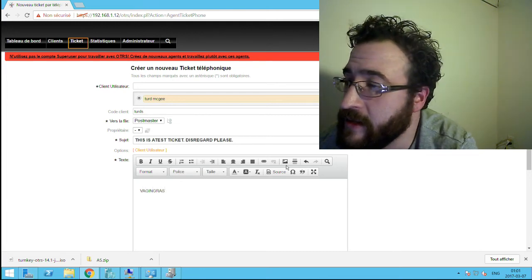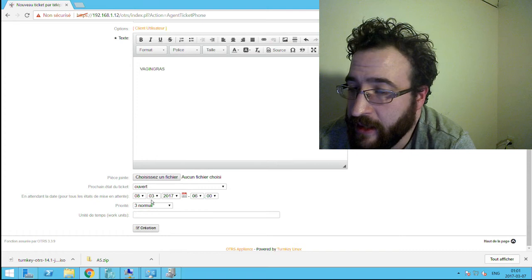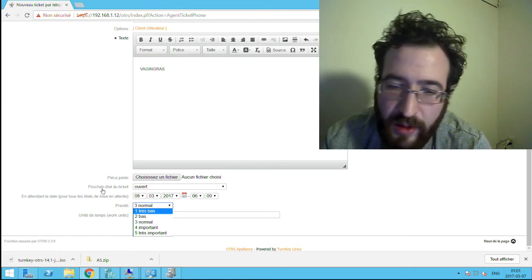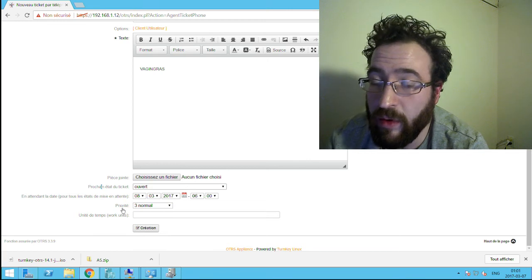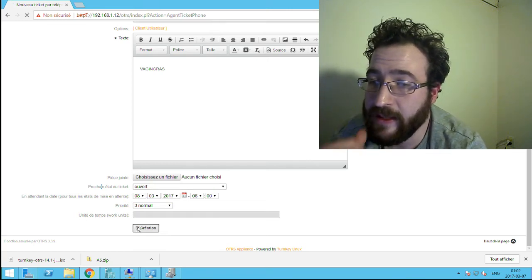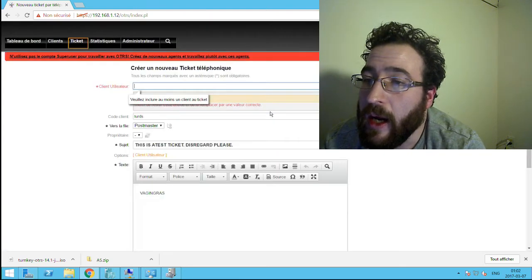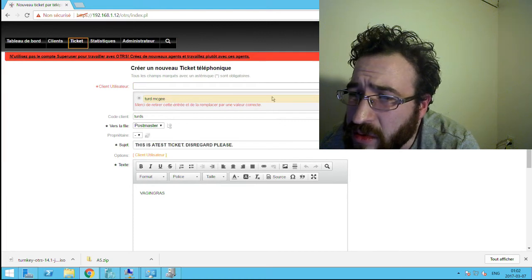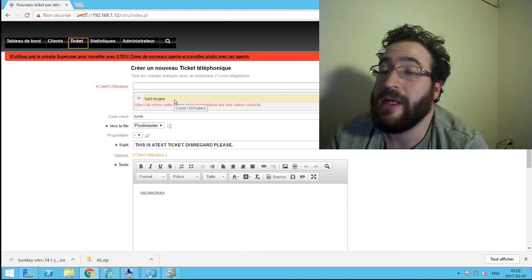So we created a ticket. You can attach files to it. You can schedule stuff. You can give it priority. So let's say if it's code red, the end of the world, make it very important. That way you can easily see in your list of things to do which has priority over what. So I create my ticket, and I messed up somewhere because it's giving me an error. I put the customer's name in, and the customer doesn't exist. So okay, yeah. Since I don't have any customers in the system, it didn't work.